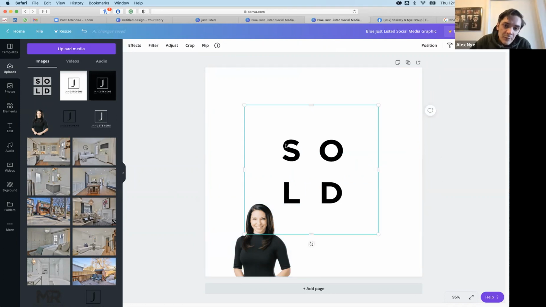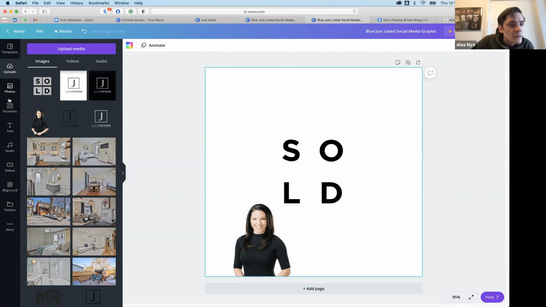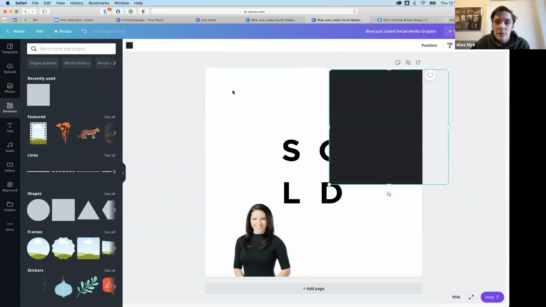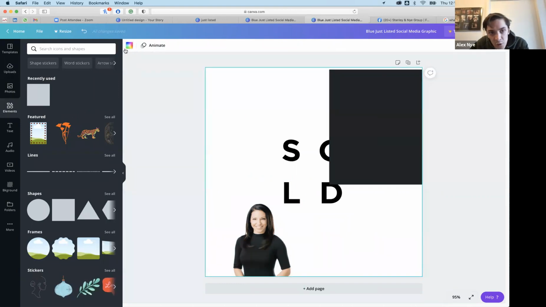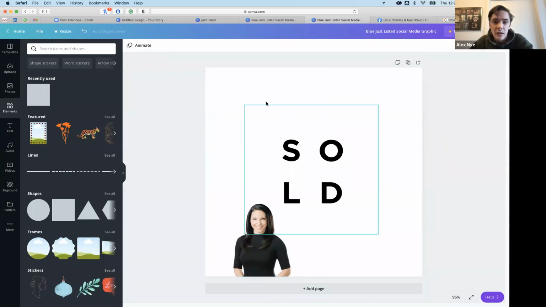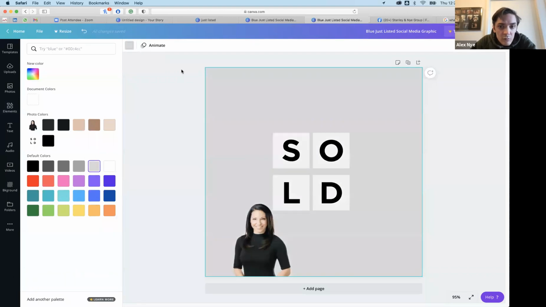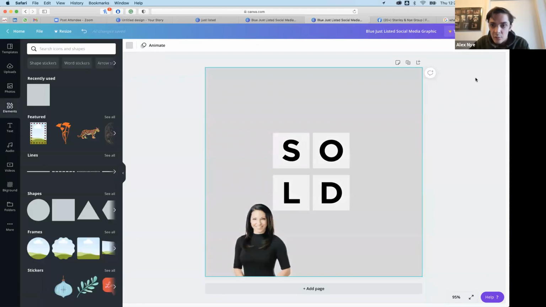Whenever you have something selected that is not a picture, like objects or backgrounds, you'll see this little square up here. This is your color square. So again, I'm going to select the background. We're just going to do a gray background to start.